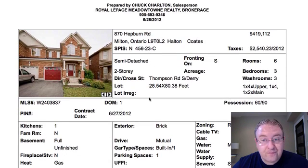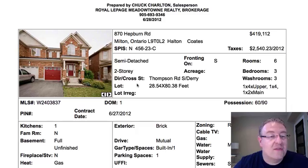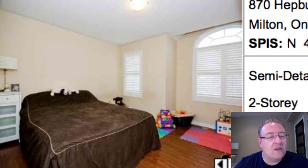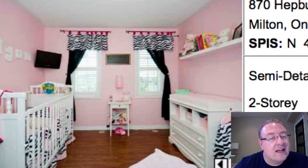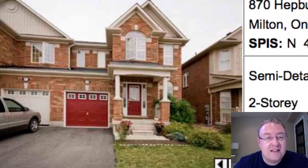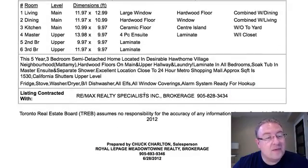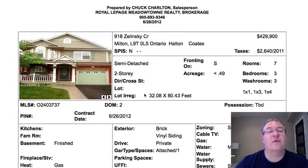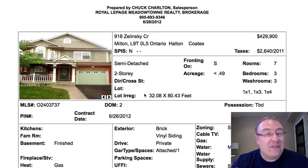Now Hepburn, 419,112, so kind of a weird last three digits here with the 112. It says it's 1,530 square feet. To be honest, I'm not sure which model this is. I'd have to go back to the floor plans and check it out. But it's got the upgraded floors upstairs. Clearly, there are kids that live here. Hepburn's a little bit busier, and probably with this one, I'd have the same thing. If it is 1,530 square feet, they've got the California shutters, the upgraded floors. They're probably not that far off, but for them to sell very close to 419, I'd be a little bit surprised.